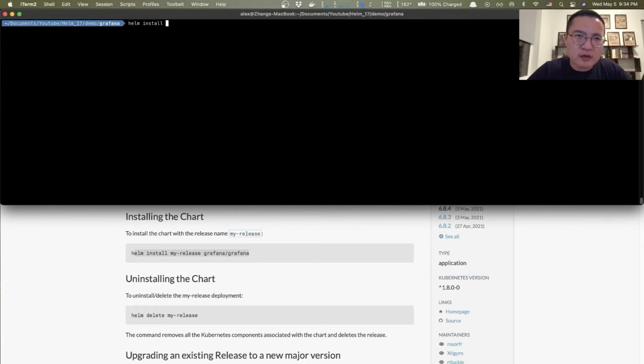I will call it demo, followed by the repository name, which is grafana, and the chart name, which is also grafana. And I'm just going to install this chart to my default namespace. So hit enter.